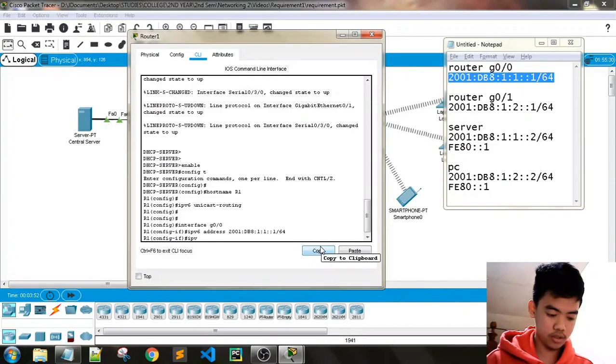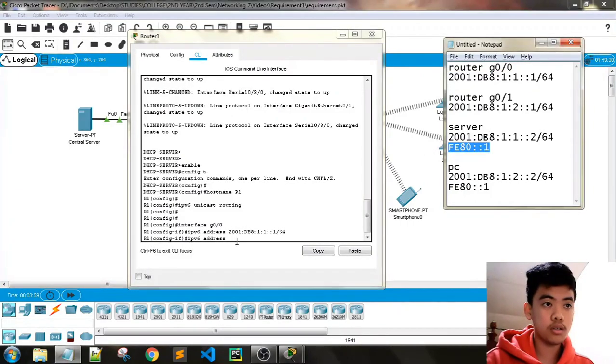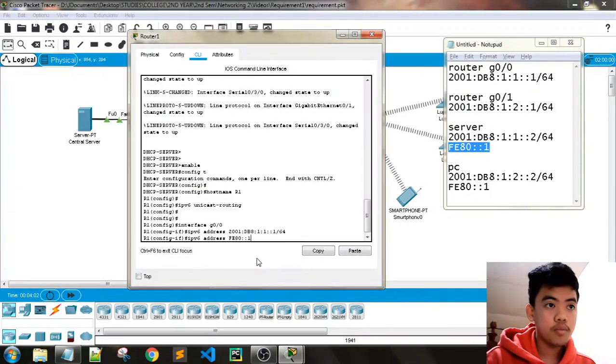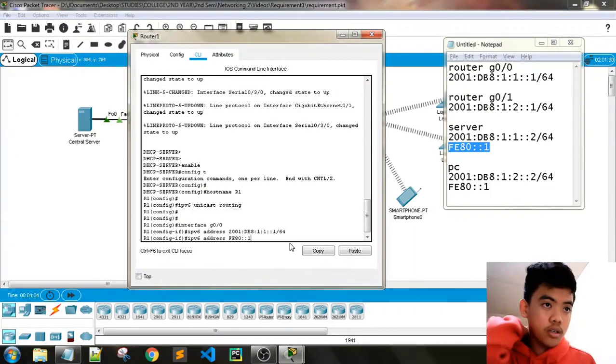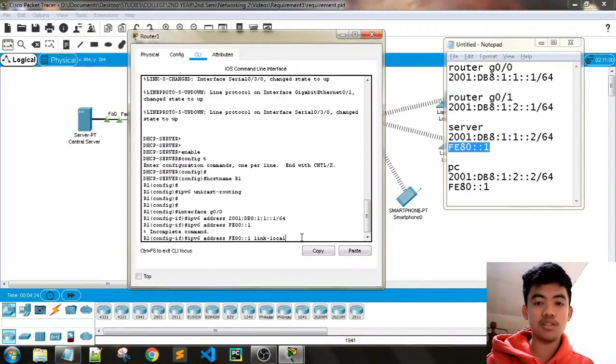So ipv6 address, then we use this link local, paste. I'm sorry, ipv6 address, then the link local. So link local means that we are staying on the same network.